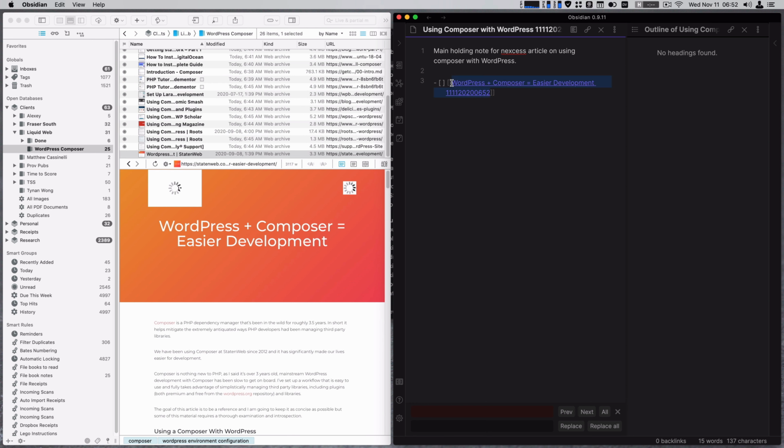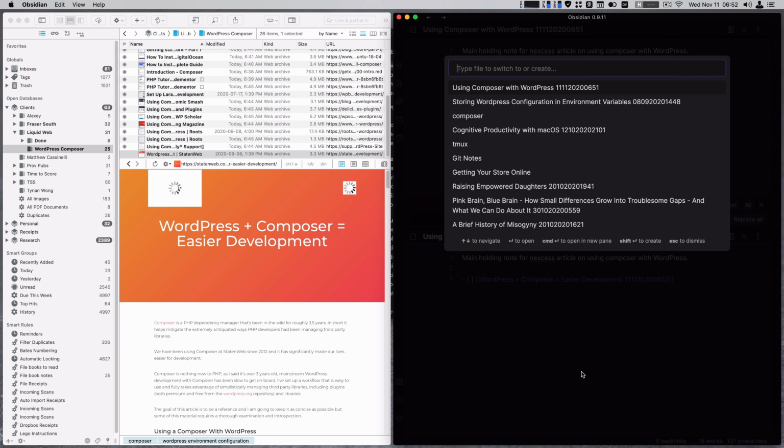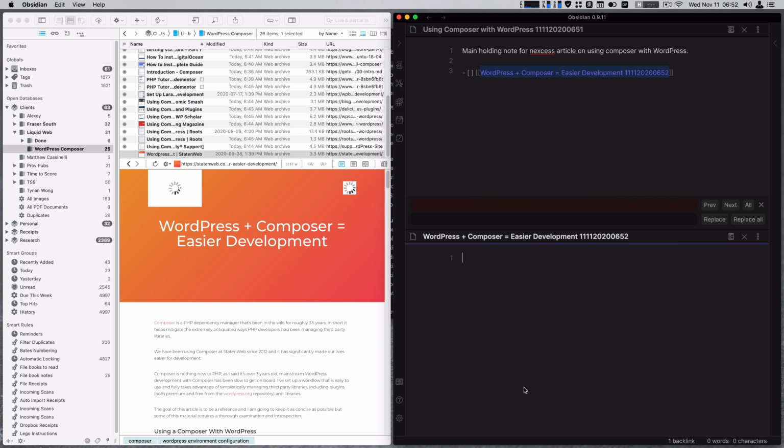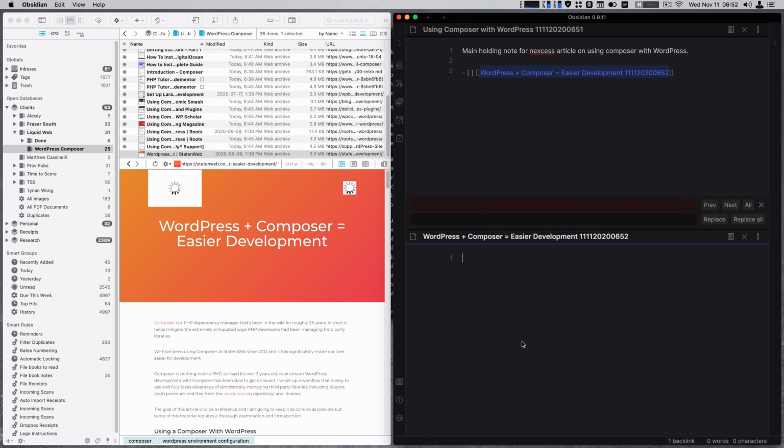And then I just copy this. Let's kill the outline for now and split horizontally, open, paste it in, enter to create. And then I will use Tot up here, because people always ask that, and I'll go zet for my Zettelcast template. Again, that is in the Mac OS text replacement built-in stuff, and that doesn't work because this is Electron. Electron doesn't use standard NS text fields in macOS. So I use Tot just to grab it quick.